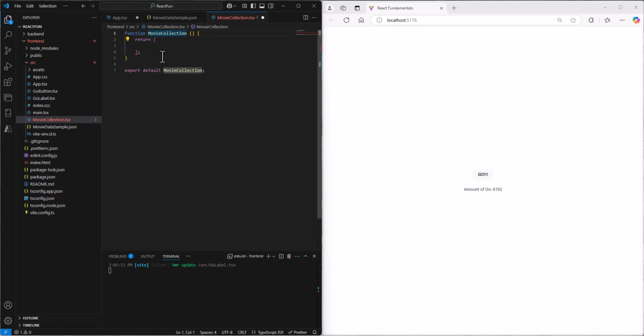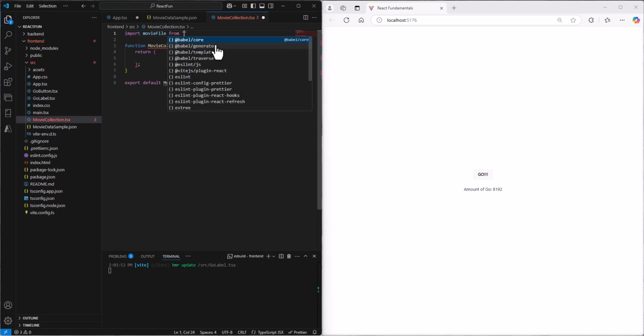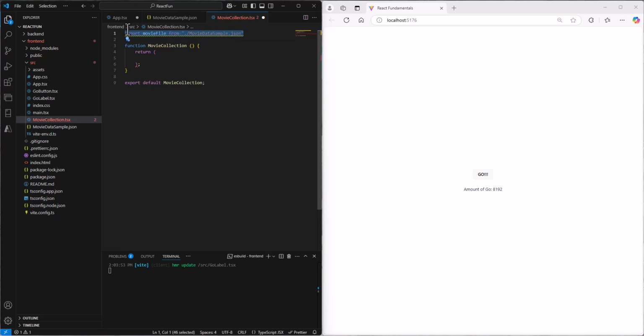And so just like other things we've done, we're going to use an import statement. So we say import, and then we can give it whatever name we want to. I'm going to call it movie file from, and then we put in some quotes, dot, slash will take us to root, and then we can see that file. If that file was anywhere else in this project, we wouldn't be able to see it. It has to be in that source folder. So I grab that file and it says, oh, okay, I know what you're talking about. I'll go bring in the moviedatasample.json into this functional component in React.